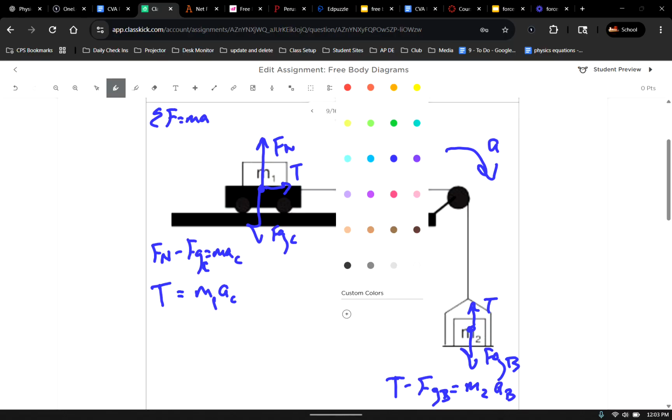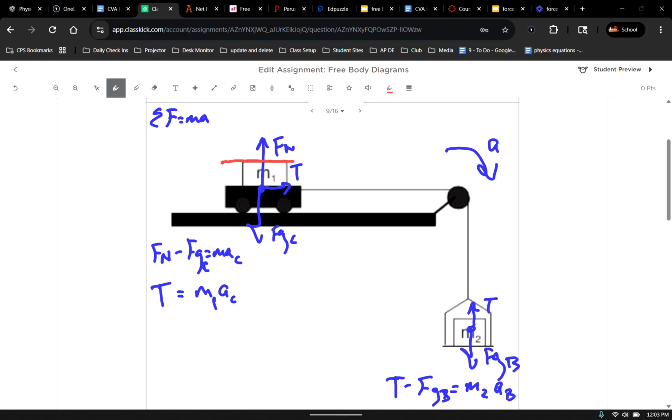Here's the other option. You treat it as what we call a system, and what I'm drawing here is the system. I circled the cart and the mass. Any forces coming from outside my system are going to cause us to accelerate. Any forces inside this circle are not going to cause us to accelerate. So those T's are what we call internal forces, and they don't affect the acceleration. So let's say we don't know the tension, we can still find the acceleration of this system because it's still sigma F equals ma, but what's the only force causing this to accelerate?